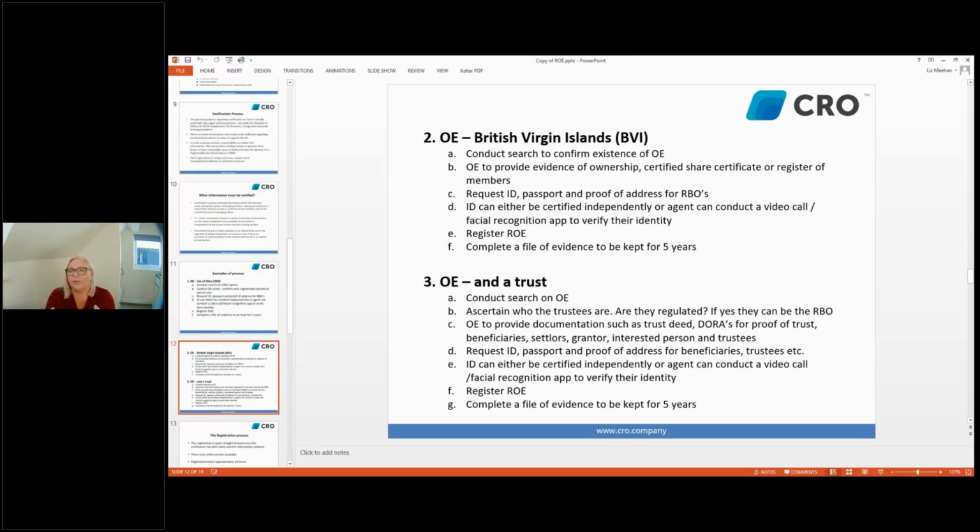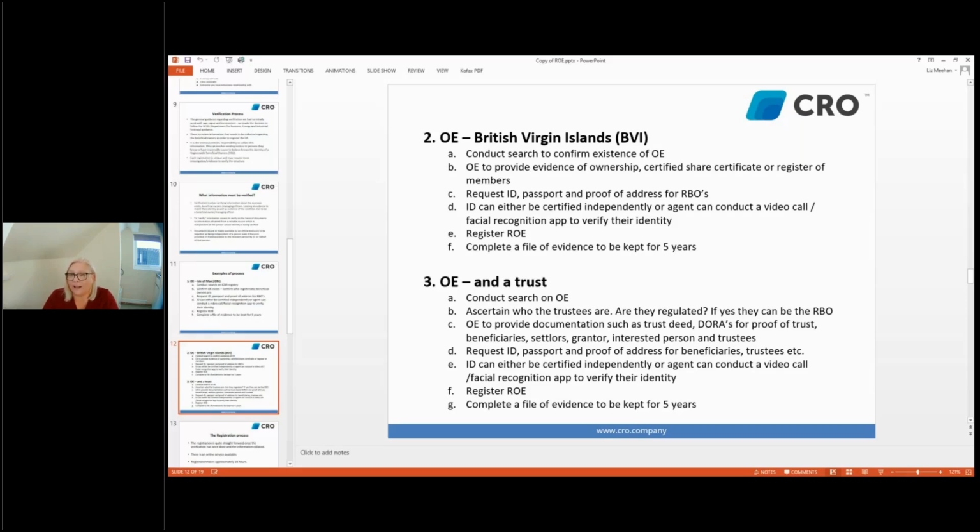Companies House also wants to know who the settlors are, who created this trust, who the beneficiaries are, and any interested parties as well. All has to be declared to Companies House. Now, that information is kept off the public record, but it does need to be declared. And HMRC have access to that information as well.